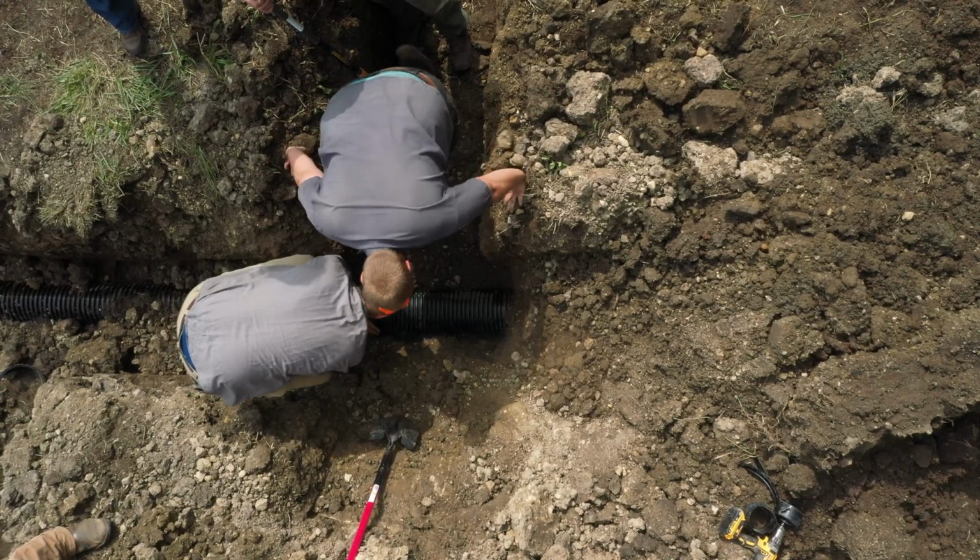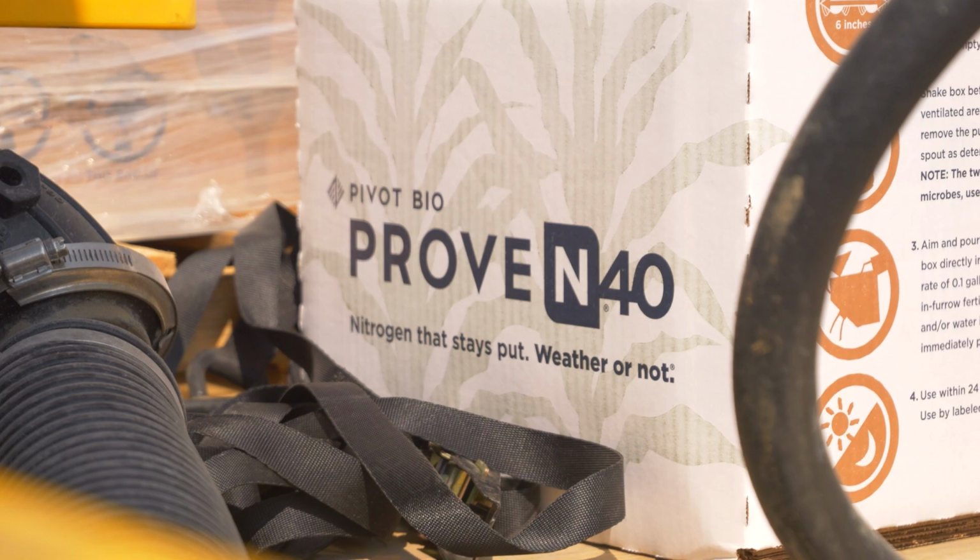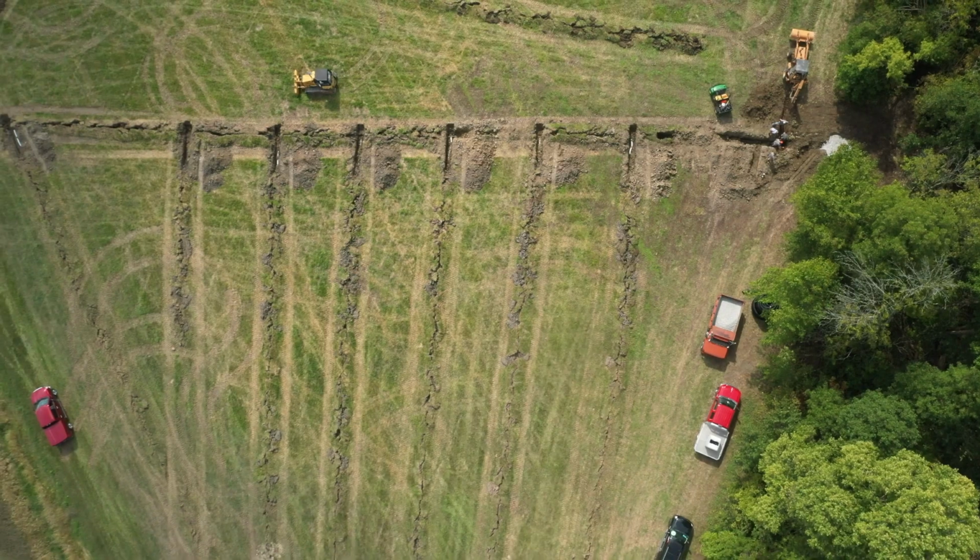You know, tile is always number one on the list, but after that we focus on lime. If we can just kind of amend these soils a little bit, get some pores, get some oxygen down in them, anything we do to just break up that layer underneath is what we try to focus on. And then after that we'll focus on pH, fertility, picking the right seed, and making sure we need a fungicide or whatever. So, getting a whole systems approach, but tile is king.